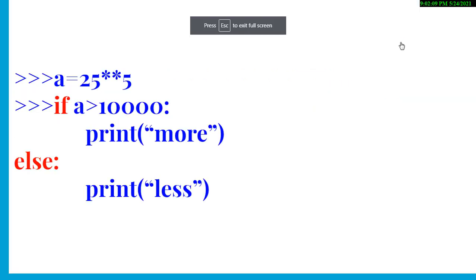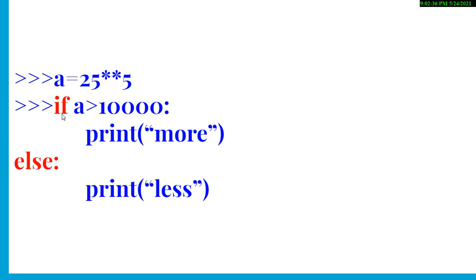Okay, this is the example that has been taken from the textbook of our Internet of Things, that is Hands-On Approach. An if statement example has been written. The first example they have taken has the if as well as else within it. So over here you are able to see A is equal to 25 into 5.